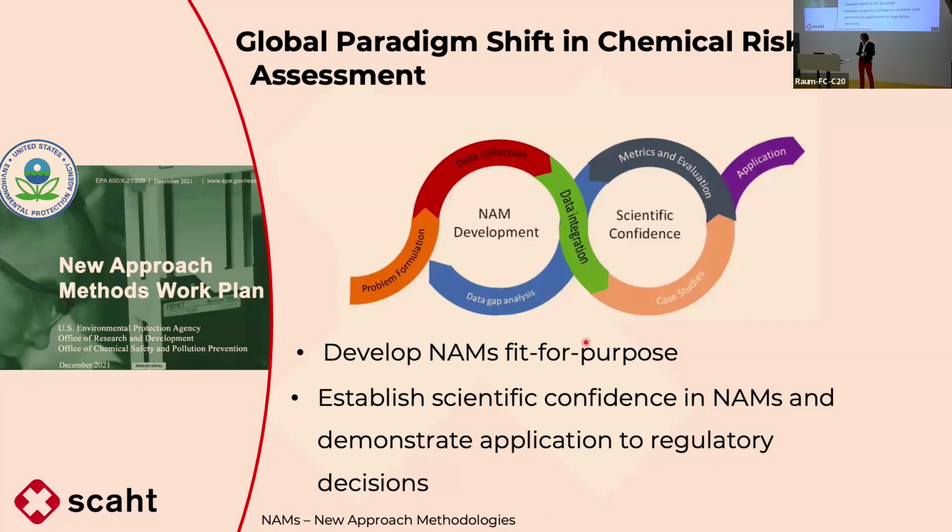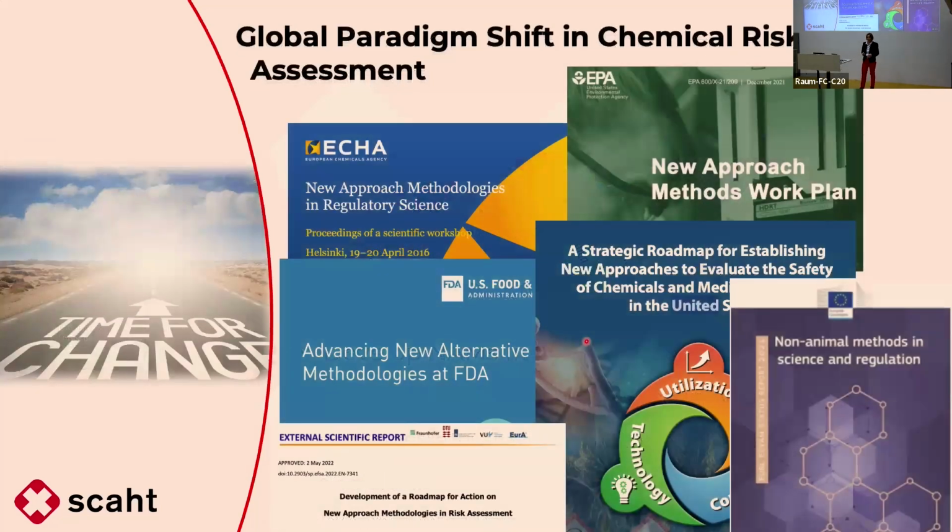The EPA published this, like I said, 10 years ago, but they are not alone anymore. There is ECHA, there is the FDA, there is EFSA. There have been a lot of reports popping up from the agencies, trying to understand how we can develop a roadmap towards a change in regulatory chemical assessment. And now the EU is also working on a roadmap.